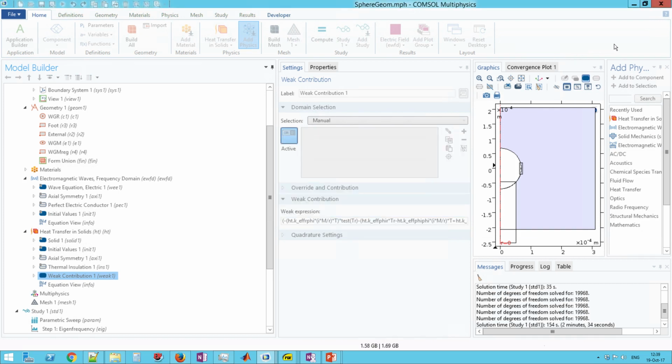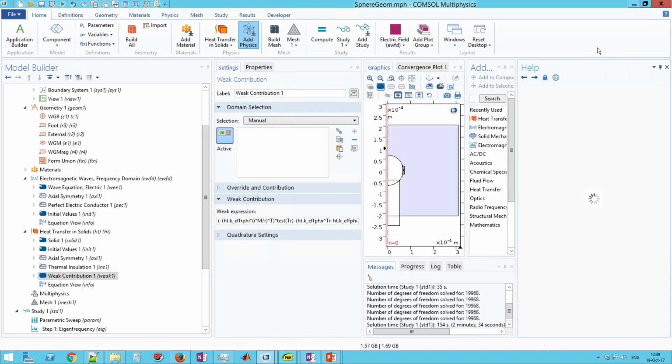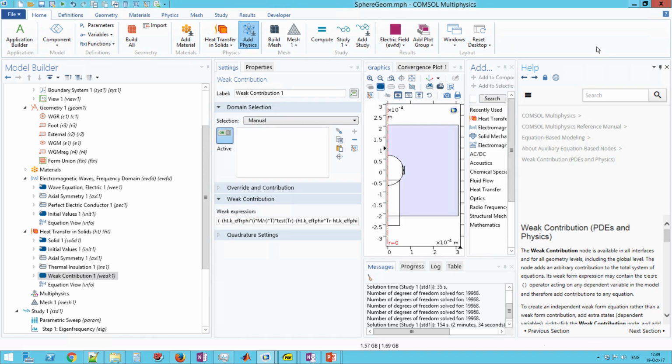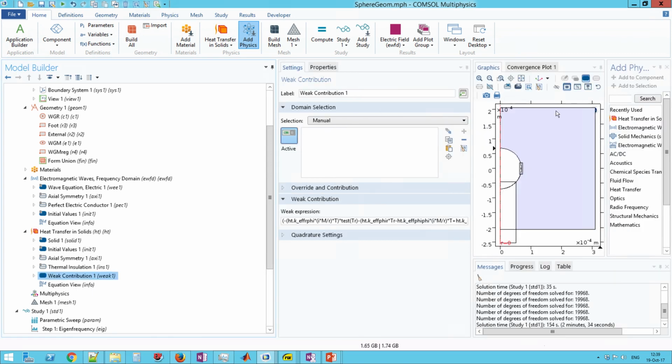Somewhere over there you can find all the documentation of this weak form formalism. It is closely related to the minimal energy principle and variational problem statement. So you will type here something like weak and press search, and I think you will find it.